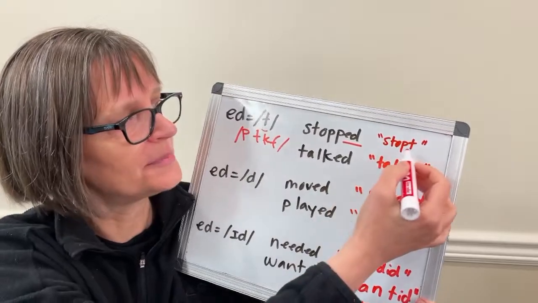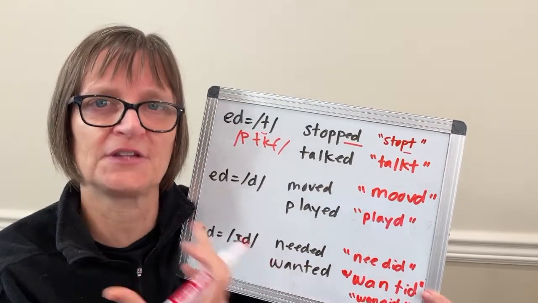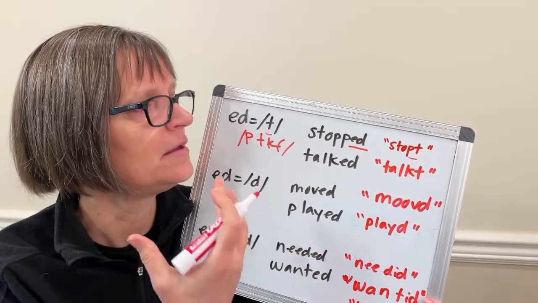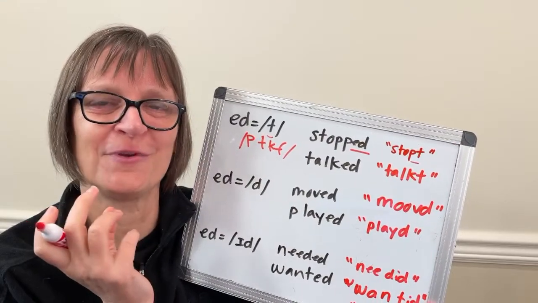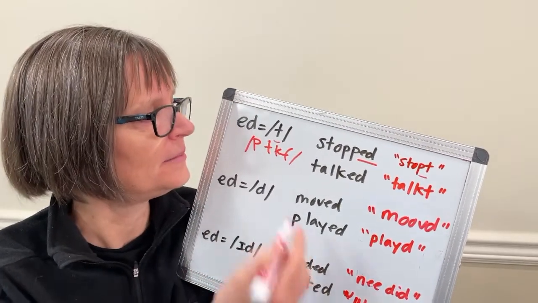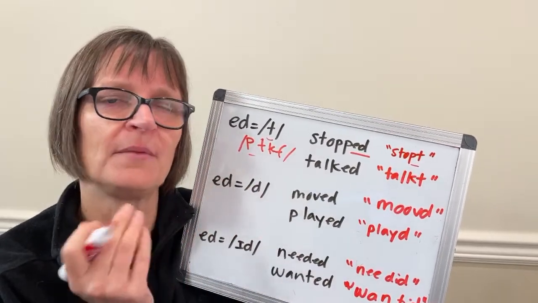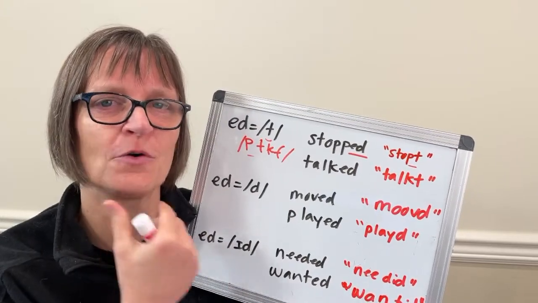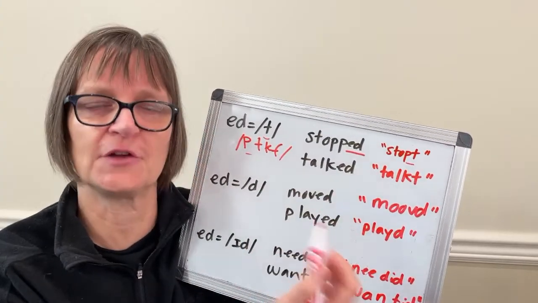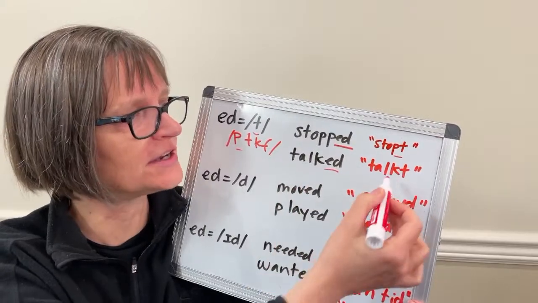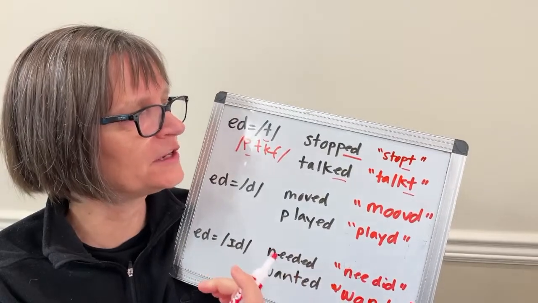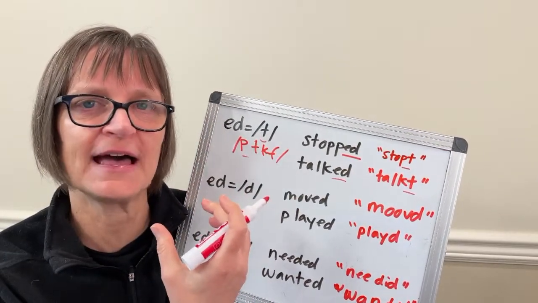So if I think of stopped as being written with a p and a t, I stopped going, I stopped eating that, she stopped her class, then you can really notice that we don't have the d sound. And if you were trying to make a d sound on there, it's difficult. Because our voice is off when we say stop, there's no vibration here, no voicing, or talk, we just continue to have the voice off and use a t sound, which is also voiceless. So same thing with talked. The letters ed say the t sound. I stopped, I talked.